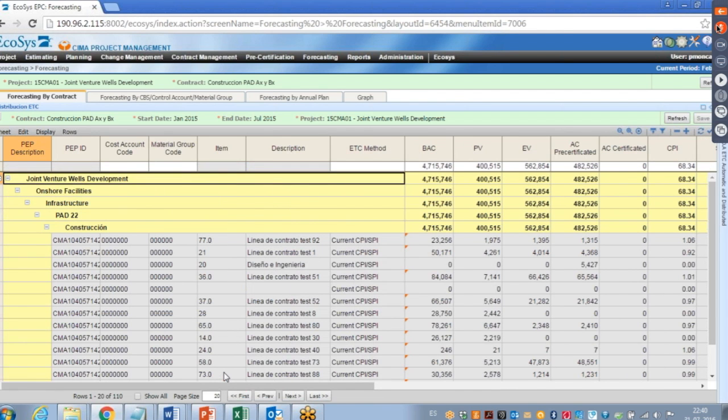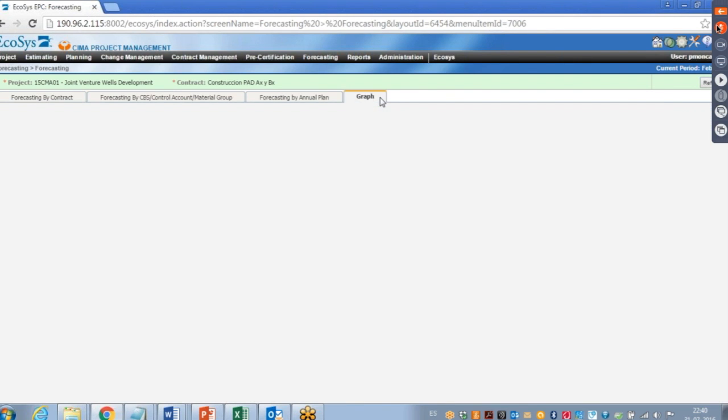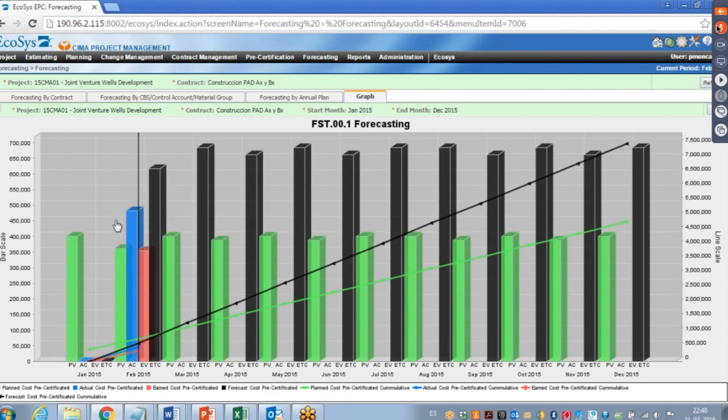Well, after the user distributes the ETC, we could see the graphic related to all this process, and the user could manage the actual cost, for example, planned cost, and the ETC forecast cost. And here the user could see the differences for the budget at completion cost or the estimate at completion cost, the differences for each budget.